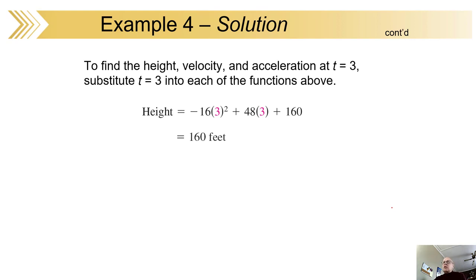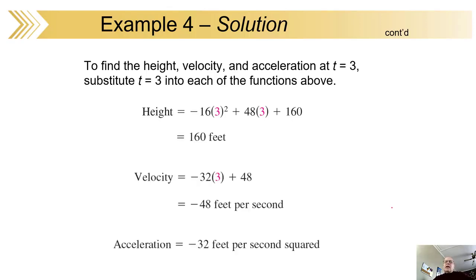So to get those, all you have to do is put the 3 in for the time. There's your velocity, and there's your acceleration. Acceleration due to gravity in this case. Notice that that value of 32, or the negative 16, whichever one you're looking at, would be different if you were living on the moon instead. Somewhere around 1/6 of what it would be here on Earth.